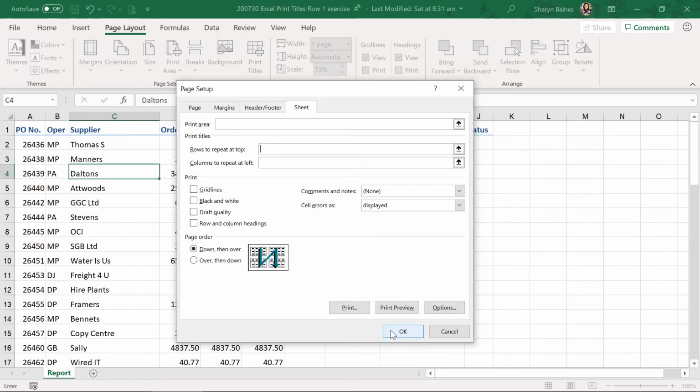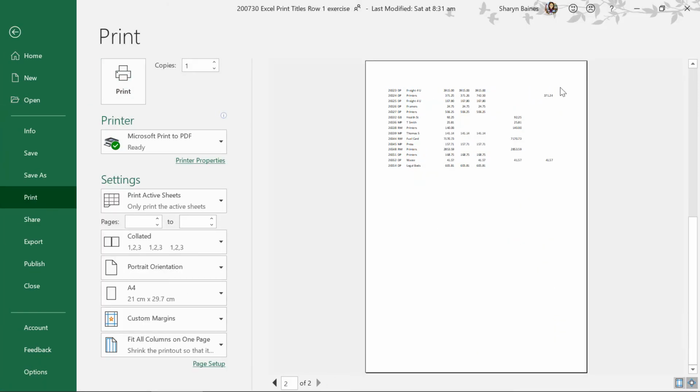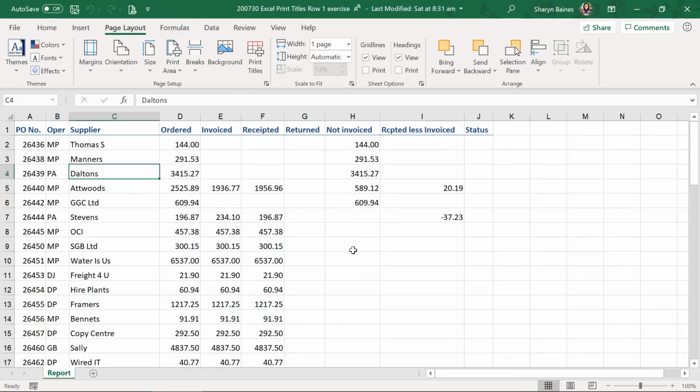Click onto OK. Or actually, we can just go Print Preview from here if we want to. So I'm just going to go to Print Preview, and you will see when I go through to page 2, we no longer have our print titles. So easy to put them on, so easy to take them off, yeah? So I hope that's been helpful. So I really hope this instruction has been helpful and you are now able to set up your print titles and remove them if you need to.